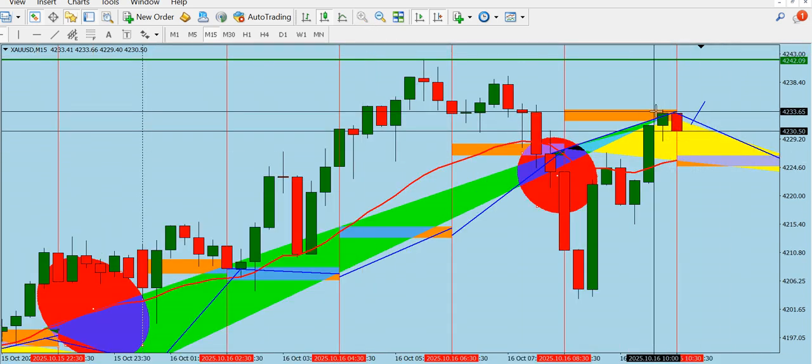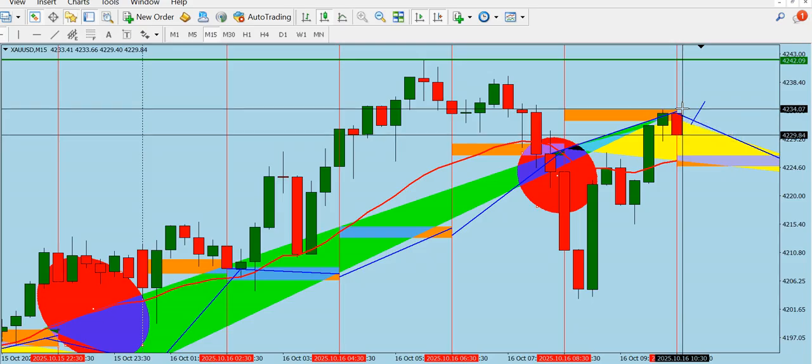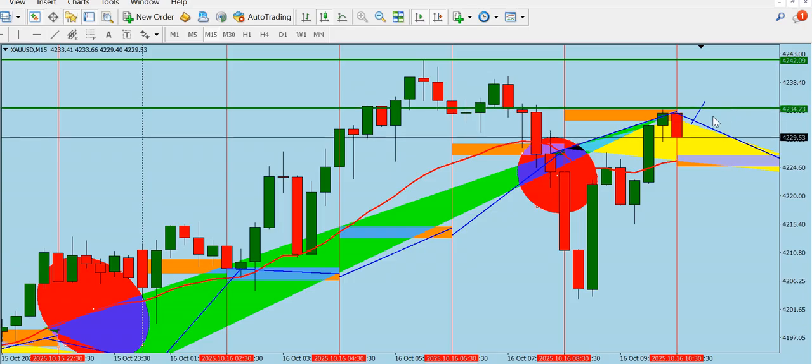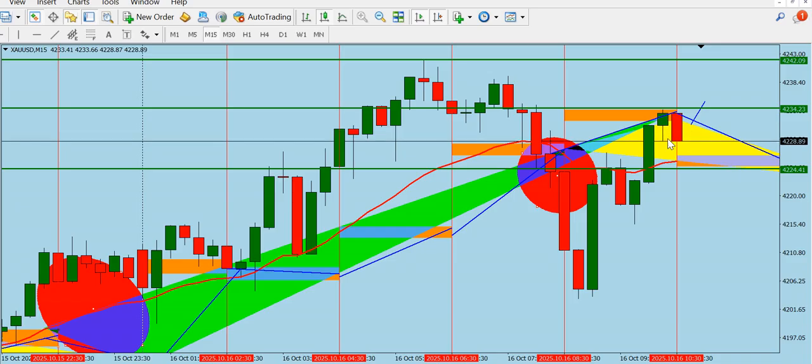So the deciding factor is a break above here. A break above this level might indicate a bullish price move, and a break below this level might indicate a bearish price move. But for now, as price is contained within this triangle, under this resistance and above this support, we might expect some level of range before price finds direction. So that's how to use the Mega Smash strategy.